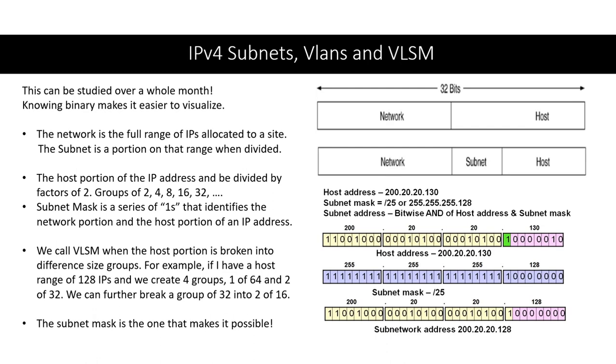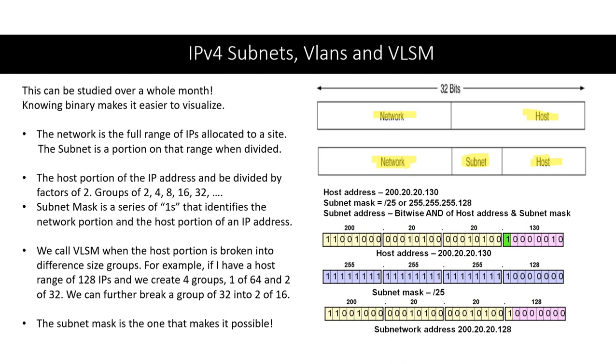Now, IP subnetting, VLANs, and VLSM, the variable length subnet masking, is something that I encourage you to go back and re-study and try to learn more. That's the way that you can allocate your IPv4, let's say, the portion for your network and your portion for your host. Sometimes you can also have your network and allocate one little space for your subnet and another space for your host, and that way you can subnet your network.